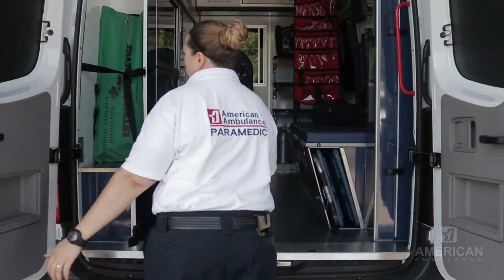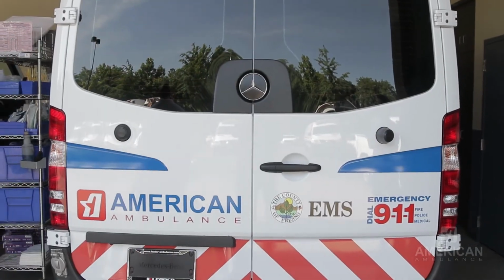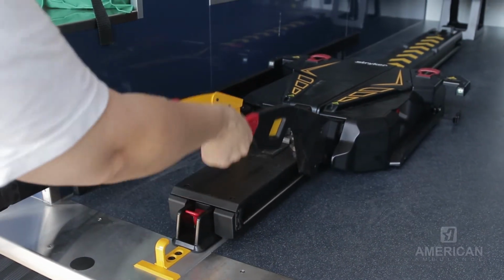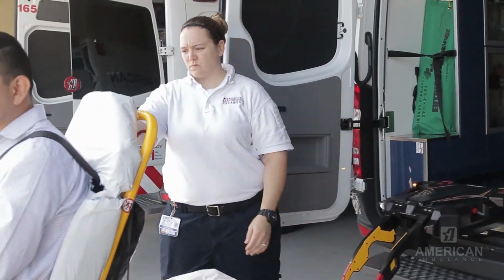Once the glide system is back inside the ambulance, we can go ahead and close the doors and then move our patient and our gear to where they need to go. When we're ready to load the patient back up, first thing we're going to do is lift up on the loading arms and move the glide system back into the proper loading position outside of the ambulance.